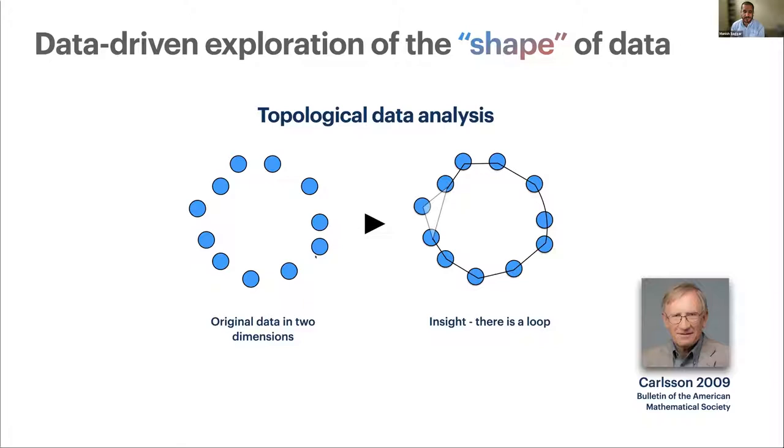Just to give an example, if you have this two-dimensional sample of a bunch of points that to a human would instantly look like you're sampling from a circle or some kind of closed loop, to a machine it's not as easy. And so TDA allows us to essentially create insights about what the shape might be. So here the insight is it's a loop. And the hope is once we get some understanding of the actual shape of the data in its original dimensional space, then we can create much better insights about what might be happening under the hood.